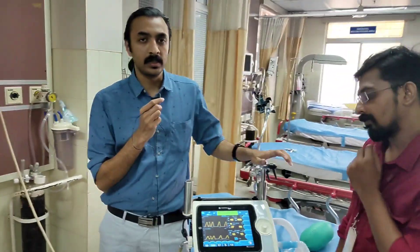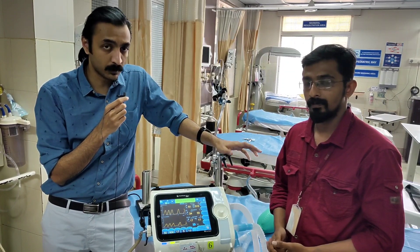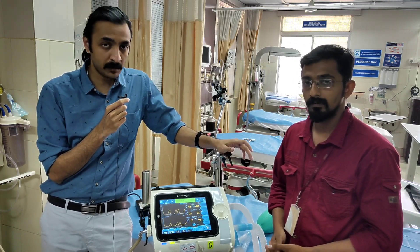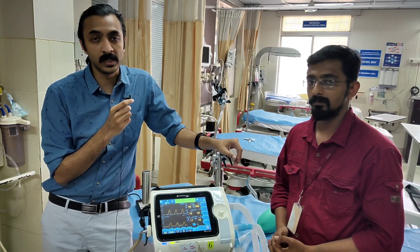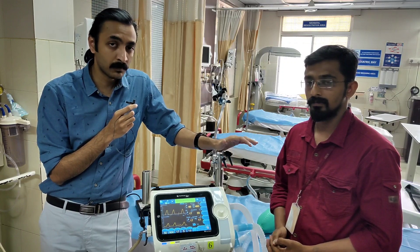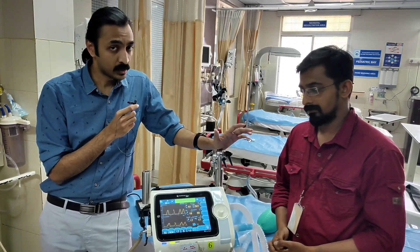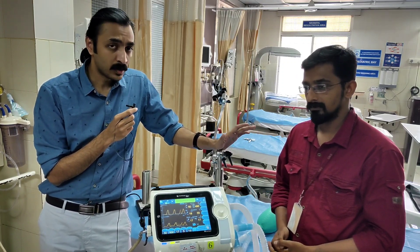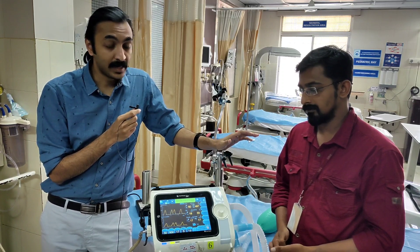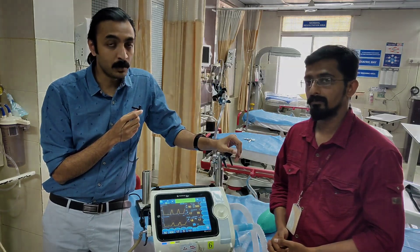To re-emphasize: this is not a standard or recommended approach, but it can be used to save lives when there is a real shortage of ventilators. There can be scenarios where one patient is improving and the other is deteriorating, requiring different settings — so this is not a long-term measure. It is appropriate when both patients have similar clinical status and their lungs are behaving similarly. There are infection concerns, but if both patients have COVID, this might be a life-saving, low-cost measure. Let us hope such a scenario doesn't arise. Thank you.